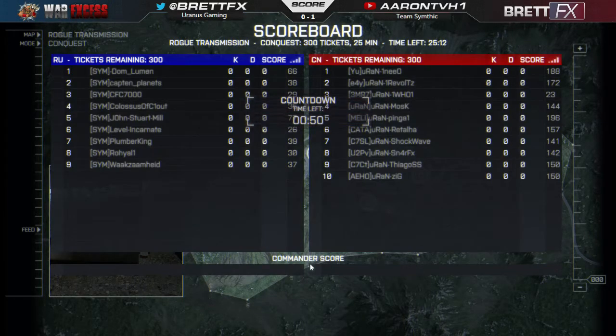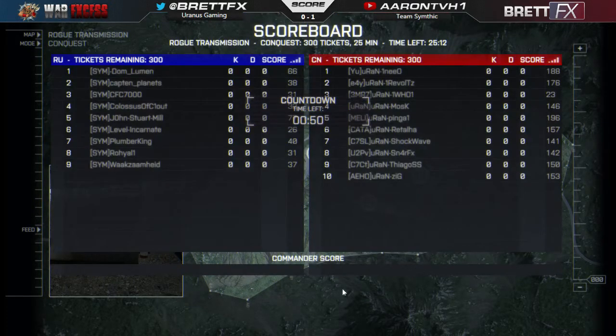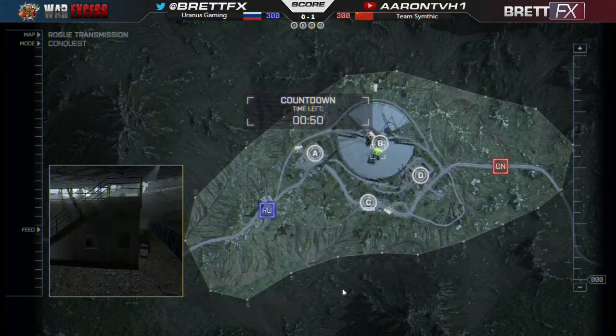So we will be flipping sides. Symthic will be having the Chinese side. Russian side will be over here for the Uran side. We're just waiting for that last player to jump on in. Again, guys, very good control there from Symthic. They were able to pretty much own all of the vehicles. They had the mobile AA for pretty much the entire time.